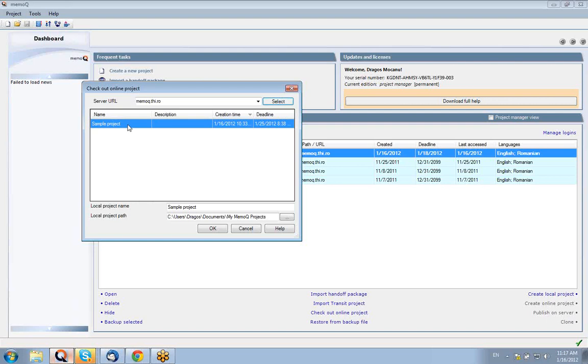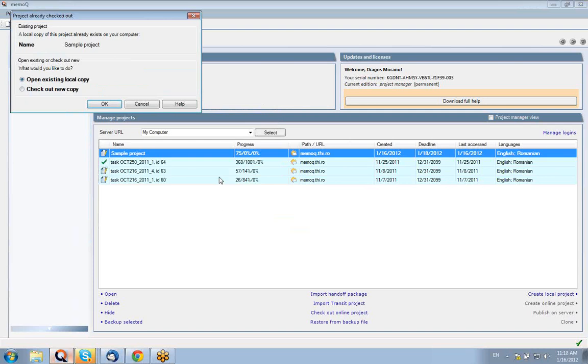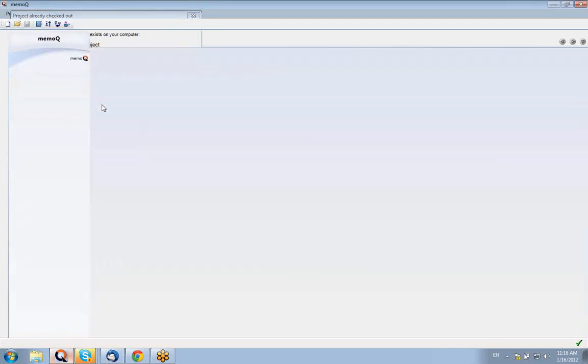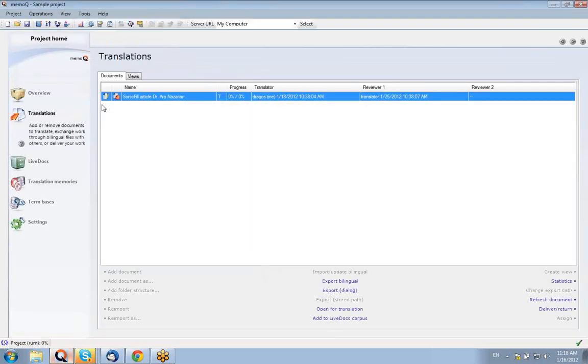I'm selecting that project right now, and actually I will slightly change the name here because I already checked out the project under a different name, so I don't want to interfere with that. Oh well, it even detects that it has a slightly different name. So I'll just open the existing local copy in that case. You could see that there was a dialog showing very quickly, and that's basically updating a couple of things. And here you are with your MemoQ project now open for you.